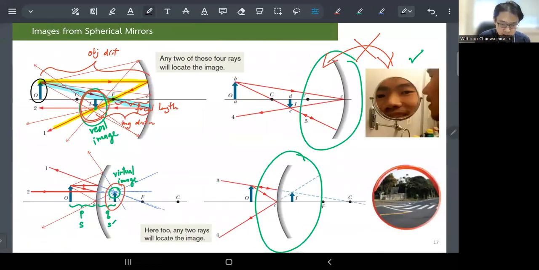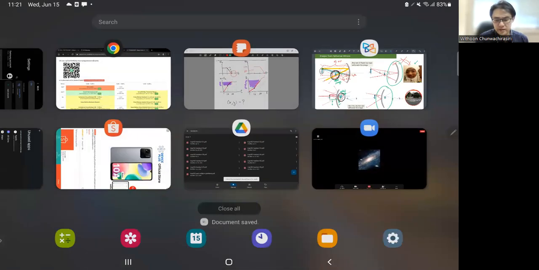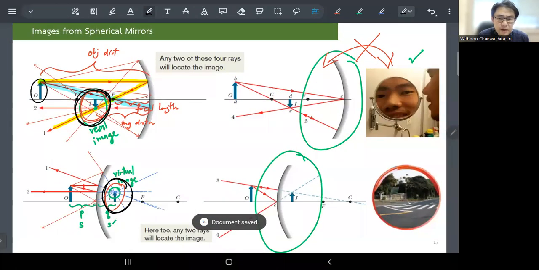All right, guys, just to test this agreement, go back to our diagram here. Can you see this? Over here, the image shows up in the front of the mirror and it's real. And if somehow you have an image showing up behind the mirror, it's guaranteed to be virtual. Nothing else you can do. That's the way it goes.